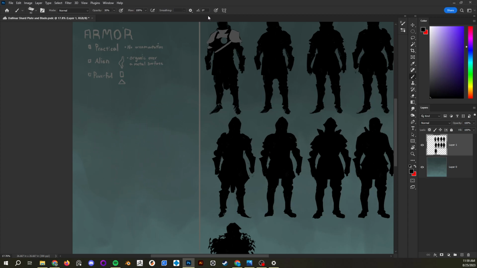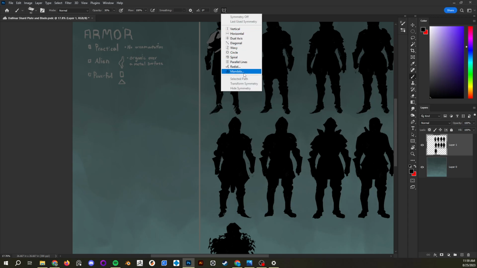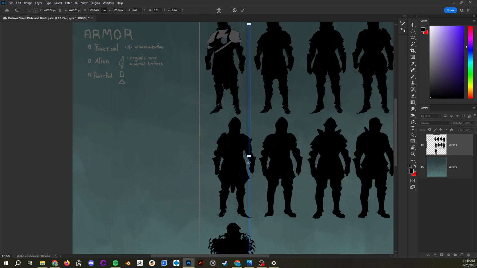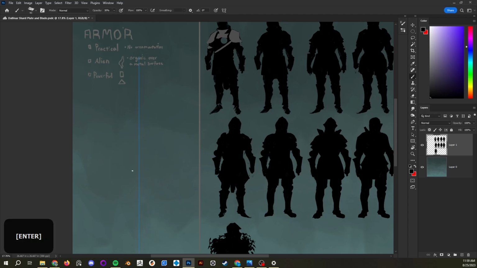You can always just go up here to the top. There's a little butterfly, and if you click on this, it's going to show you different options for symmetry. So you can create a vertical line, and it's going to bring up a little blue line, and then you can move it. If you grab it, you can move this around, bring it to where you want to work, and then I'm going to hit enter. And then now when I draw, I'm going to create a symmetrical line. So I can start really focusing on one side and just trying to find interesting shapes.